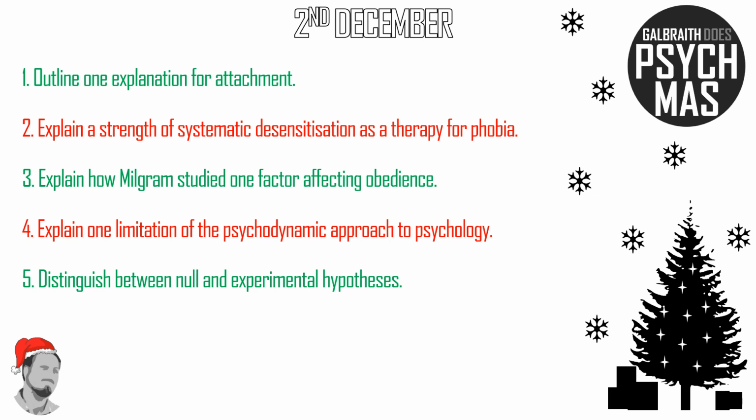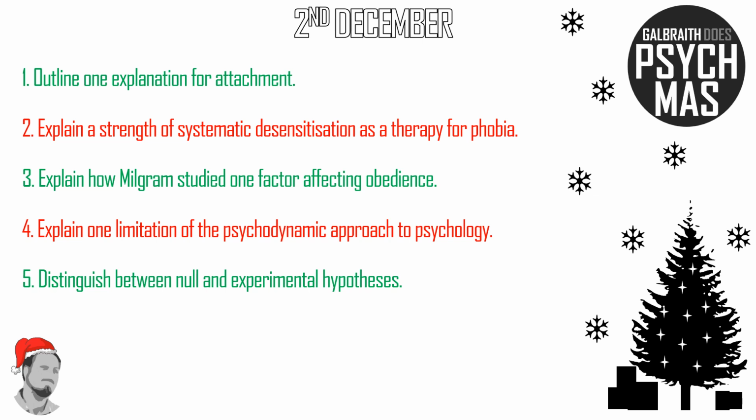Okay, distinguish between null and experimental hypotheses. So your null hypothesis, a hypothesis generally, remember, is like a clear sort of testable statement about the possible outcome of the study, right? So your null hypothesis is the idea that you're going to find nothing, basically. That's what we're doing the experiment to sort of prove wrong, right? It's your starting point. So if you're doing an experiment, obviously you'd actually say what the variables are, but generically it would be something like group 1 will perform no differently than group 2, or there will be no difference in whatever the DV is between group 1 and group 2, yeah?